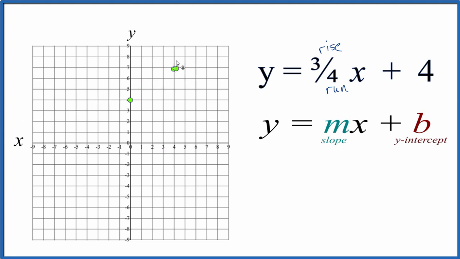We could from this point rise one, two, three, and go over one, two, three, four, but we're kind of out of graph paper. So let's just go down. We'll do the opposite. Down one, two, three, and to the left one, two, three, four. That gives us that third point.